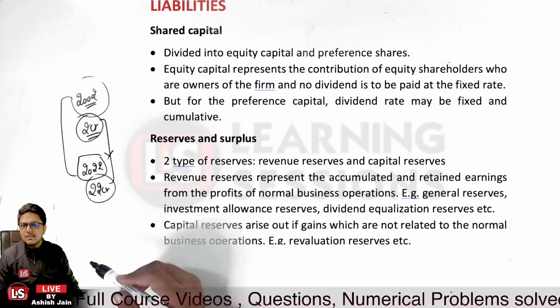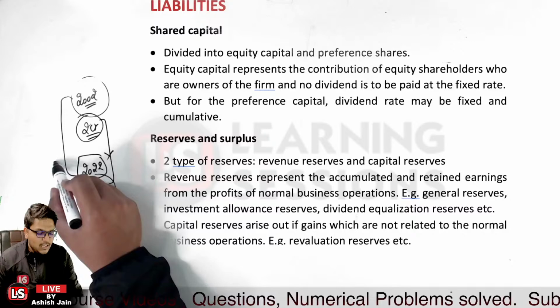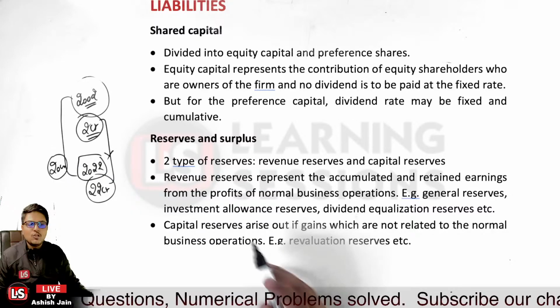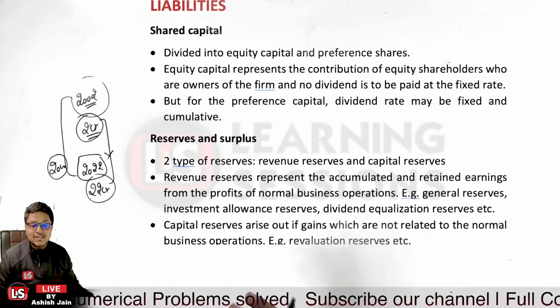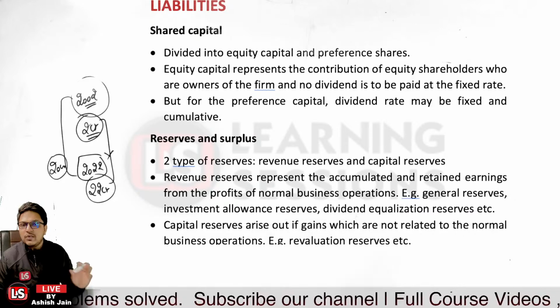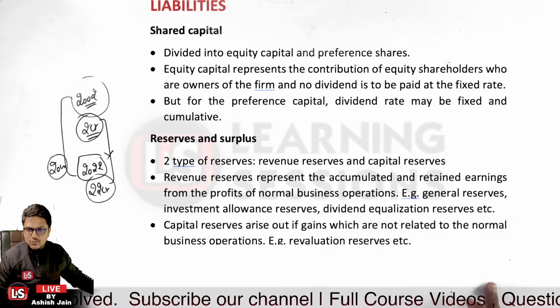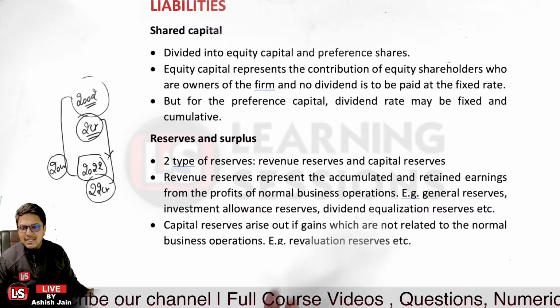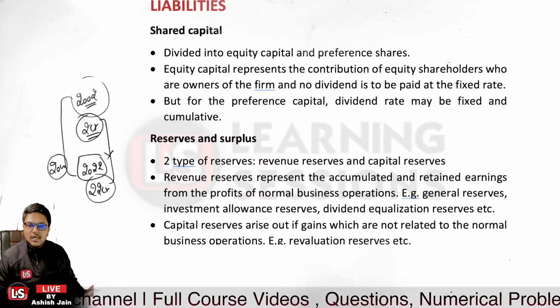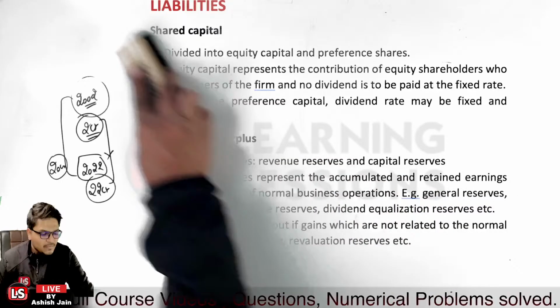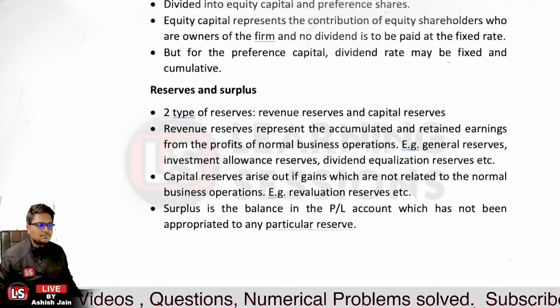In that case, 20 crore will be forming the part of the revaluation reserve, because there is no extra addition over there, but there is a liability that has also increased. So there is an increase on the asset side, in the fixed assets, and also the liability side has increased in the form of the revaluation reserves. Is that particular part clear? That is basically related to the reserves and surplus.